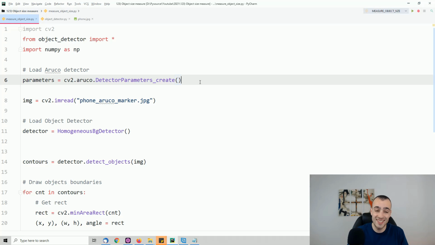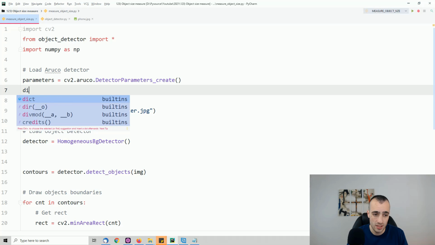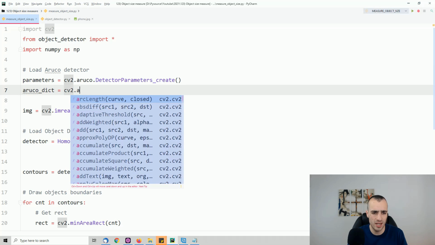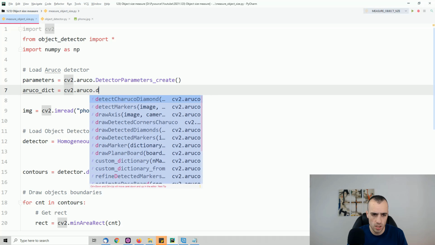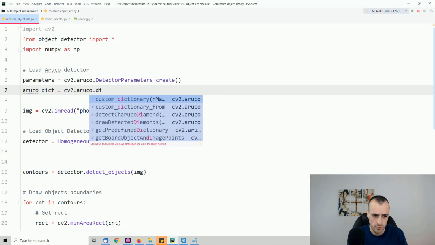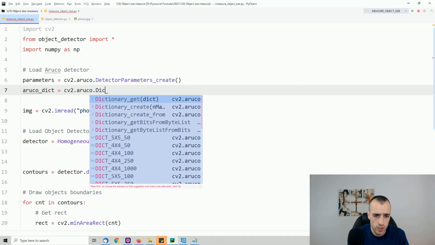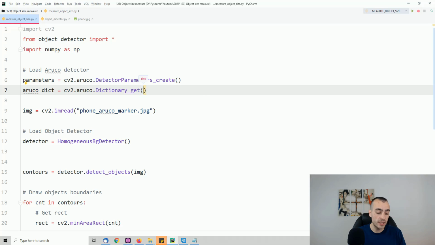Then we need to load the dictionary also. Aruco dict equals cv2.aruco.dictionary get. And now there are different types of dictionary because we have different types of these Aruco markers.